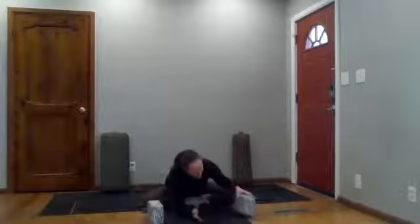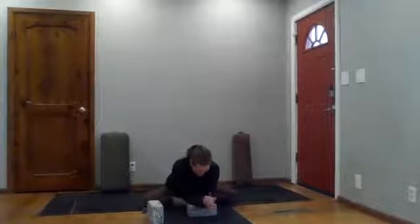And now walk your hands forward and settle into as deep a fold as your body is ready for, allowing yourself that counter pose here. And you're welcome to bring your forearms up onto something if that feels better in your body. Take a deep couple of breaths.